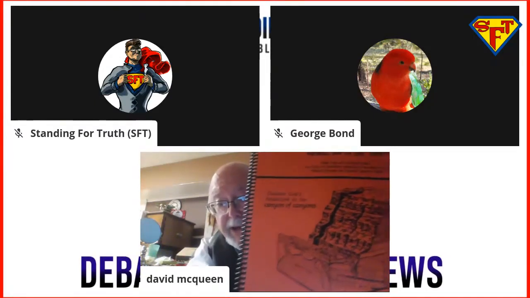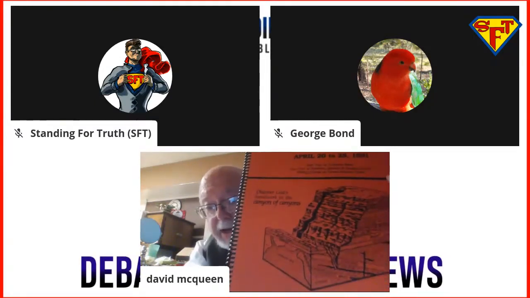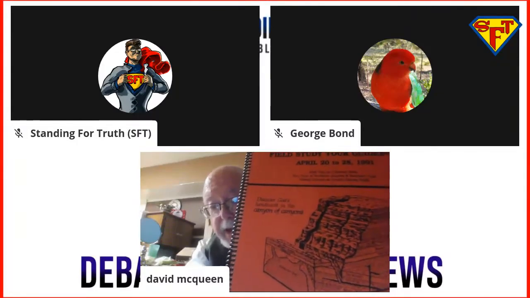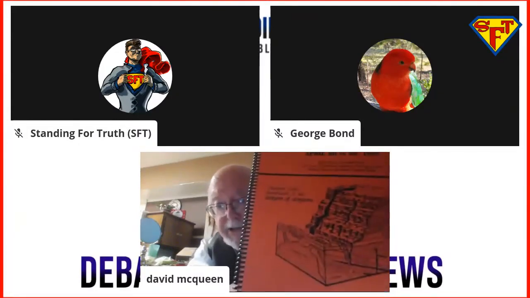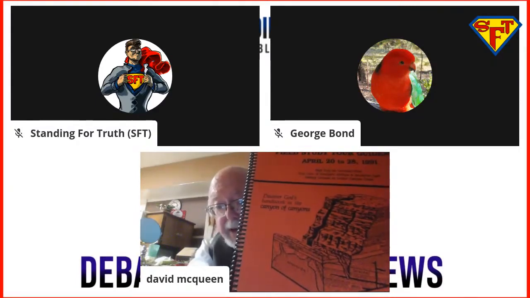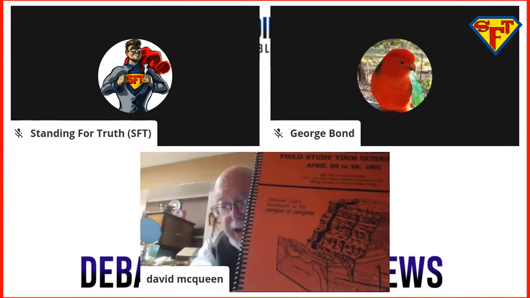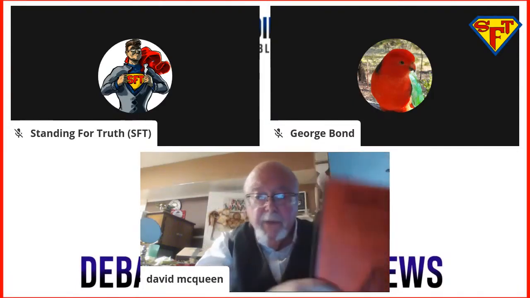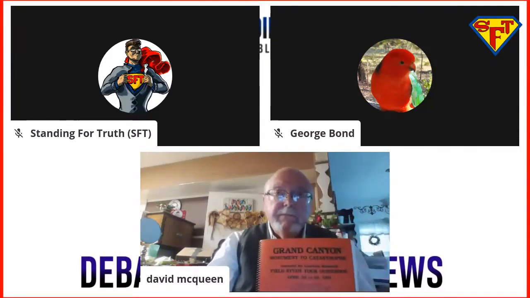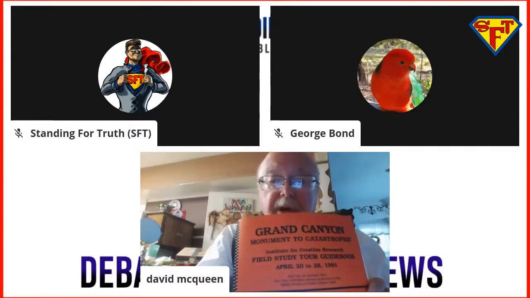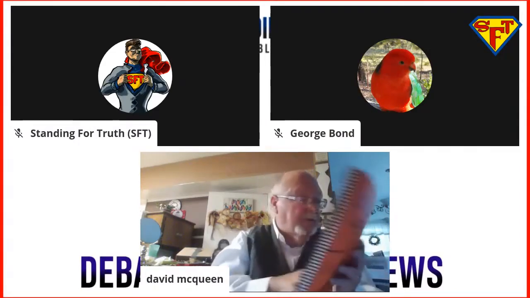If you look at this cross-section of the canyon, it's a nice three-dimensional view that shows a black lava overflowing the canyon, but it shows just the question that Lena's asking. There's a stair-step design as you go up the canyon. The red wall limestone forms a cliff and so forth. How could you explain that within flood geology? Well, notice that the title of this book is Monument to Catastrophe.